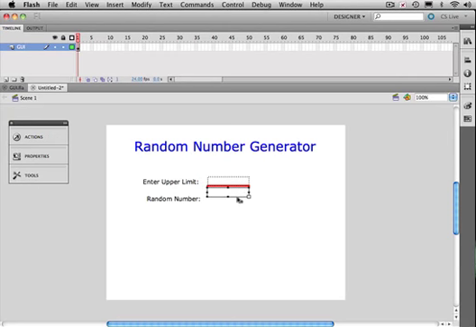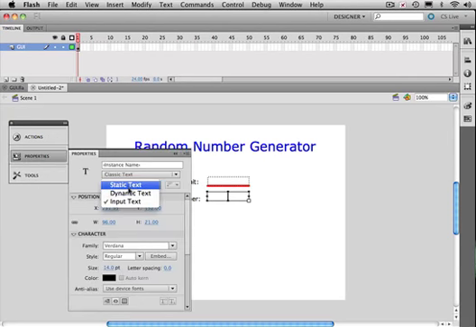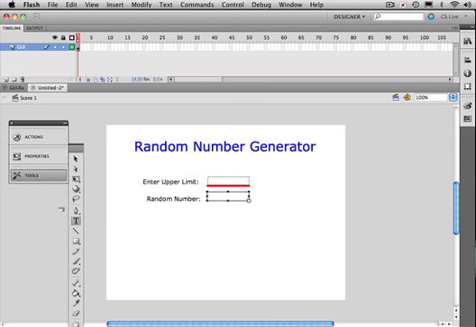I'll move that down into position, but we need to change its properties from being input to dynamic. So dynamic text boxes are what we use for output. Remember, once again, you need to use device fonts. So this is where the number's going to show. And I also need to put a line in again so we can see where that number's going to come out onto.